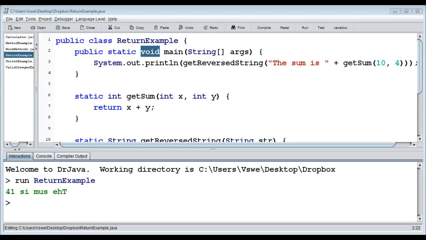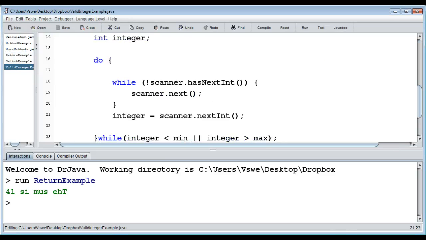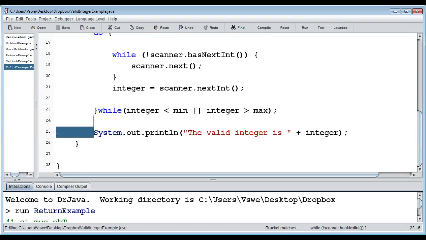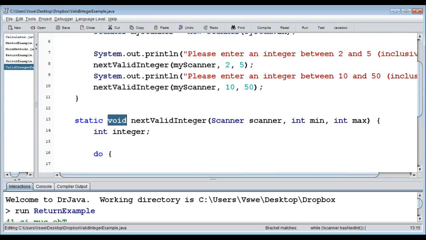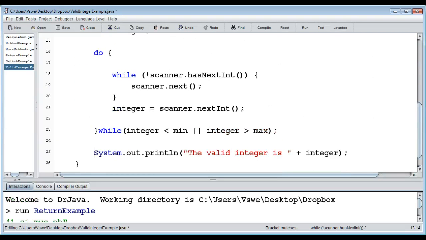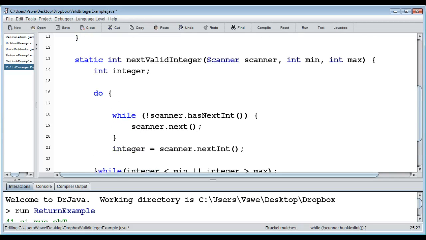Now we can go back to the valid integer example, and instead of printing it out, we might want to return it. So I'm going to replace void there with int, and then we return the integer. Okay, so what we're doing here now is the exact same thing.